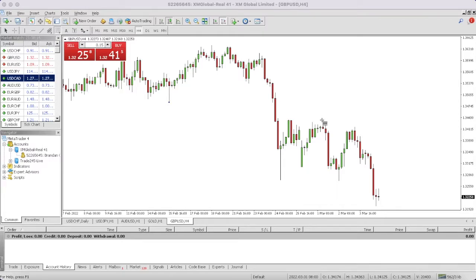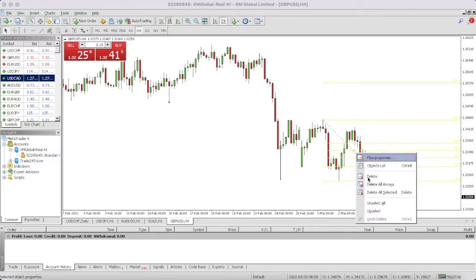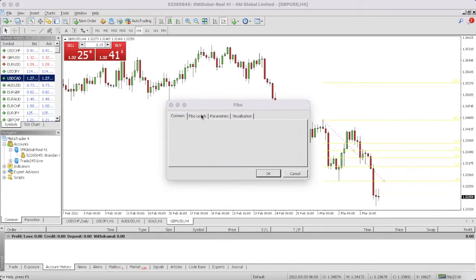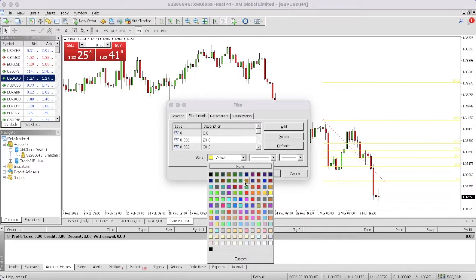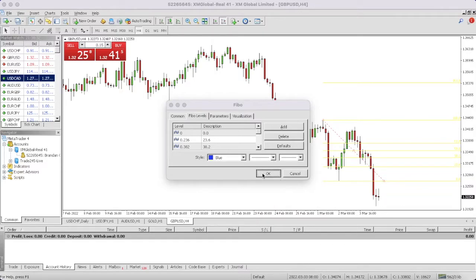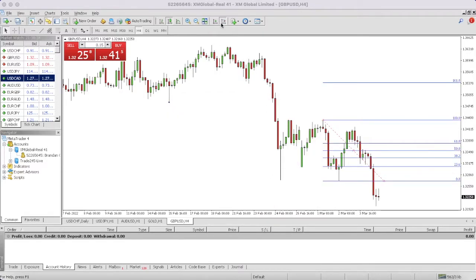Or let's say a Fibonacci. Let's say you don't like the yellow, you just right click, Fibo properties. You can change your Fib level style, let's say blue. That's better.